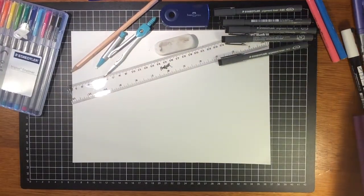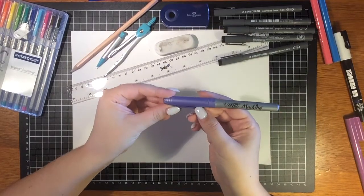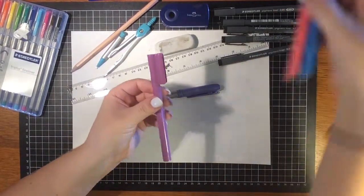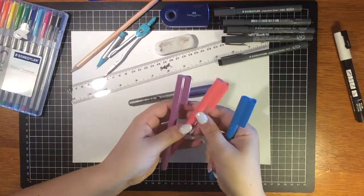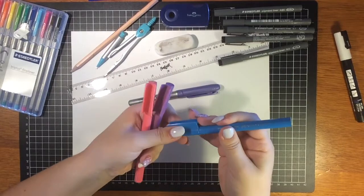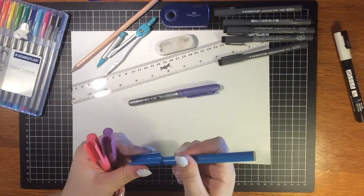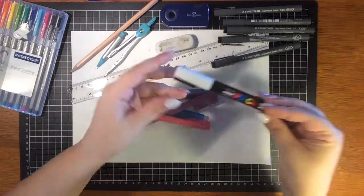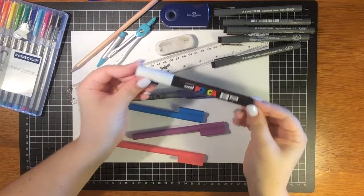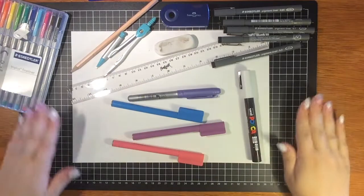Other things you can use, this is a permanent marker and it is a metallic one, so I use this on black paper. Basic things like connector pens, which are very popular, especially for kids. So kids, you should have any form of pens. Obviously I've got connector pens, whatever pens you have you can use. And then I've also got a white marker, Uniposca, for when I do things on black pieces of paper. So those are your materials you will need.